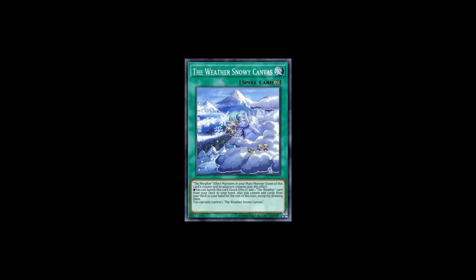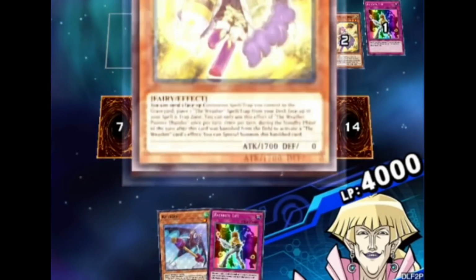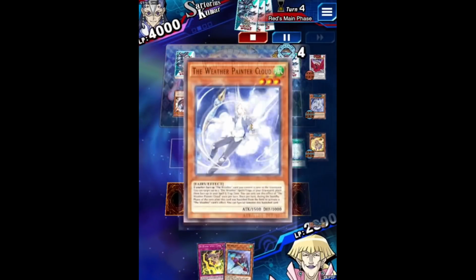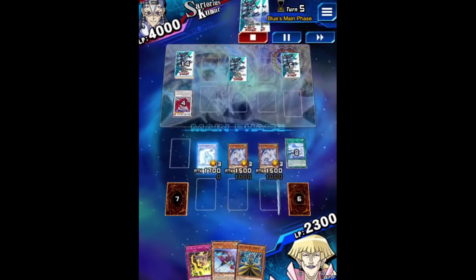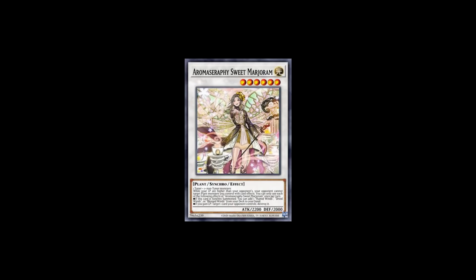Weather Painters, on the other hand, have multiple archetype searchers that make it incredibly easy to search out whatever they need, so even if one of your back row is banished, you can just simply search for another copy from your deck and continue to control the board as if nothing happened. Having incredible search power and recovery ability allows Weather Painters to even survive a Black Rose Dragon without a problem, because your board would be fully recovered by the time your turn ends. Aromas don't have any way to search their own back row without their other synchro monster, Aromage Sweet Marjoram in the game. You have to rely on the skill balance to open with the back row you need.